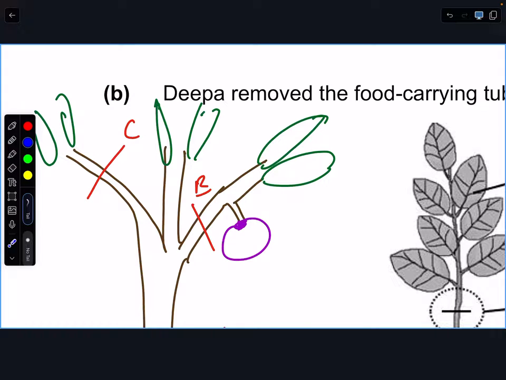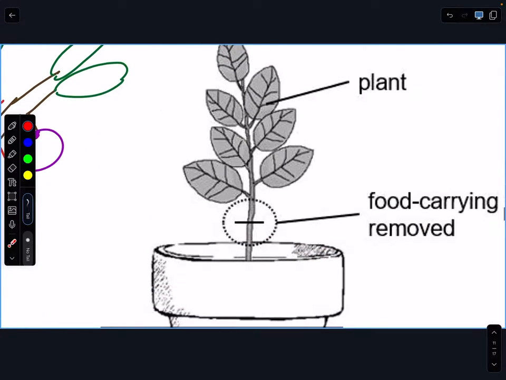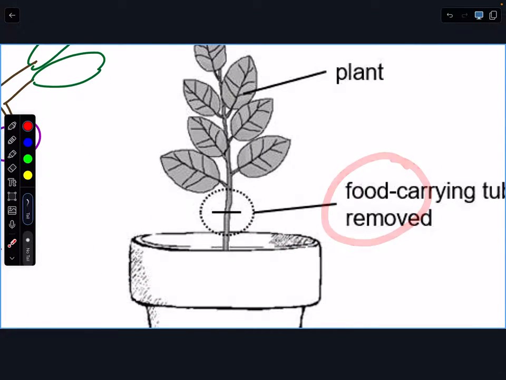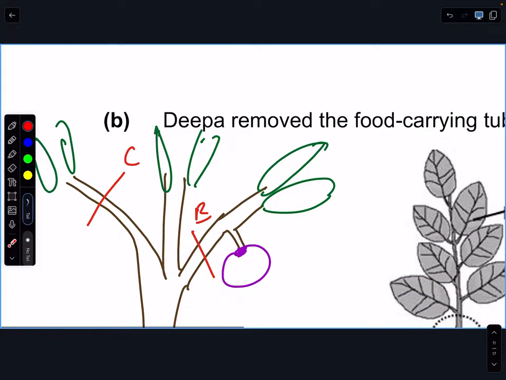The consequence is that the food now being made by the leaves in red can no longer go below the point C. When you answer this question, if there's only one cut, it's just a cut, full stop, done. But if they have cuts A, B, and C, you have to tell me which point you cut at. So food cannot be transported from the leaves below point C. You have to use the term below point C.